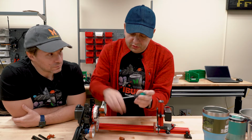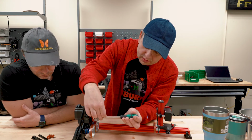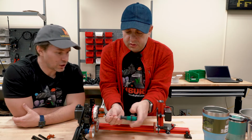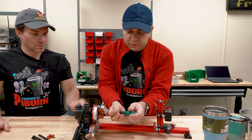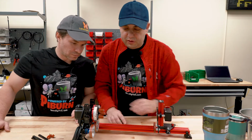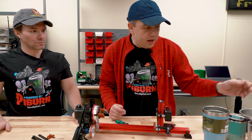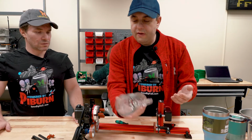So I'm going to install this real quick, and this is how you're going to receive it out of the box. So it's going to look like this. Yeah. So you're going to have to decide which position you use and which jaws, depending on the object. So I'm going to show you right now the finger jaws. These are good for any object that's straight, like this heavy beer mug.